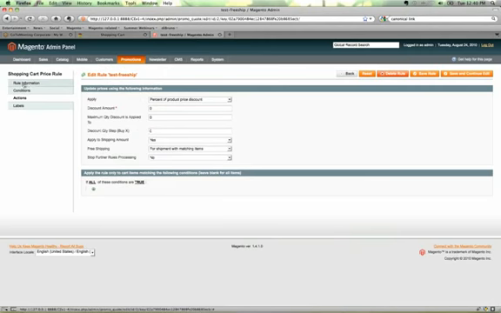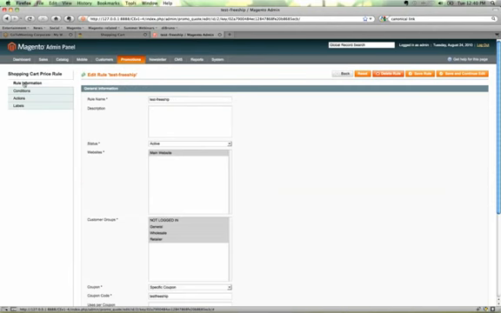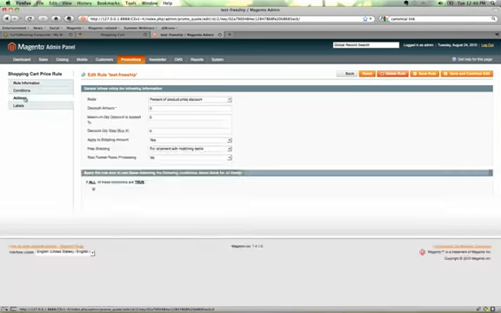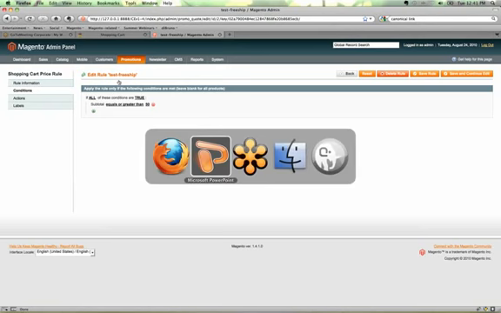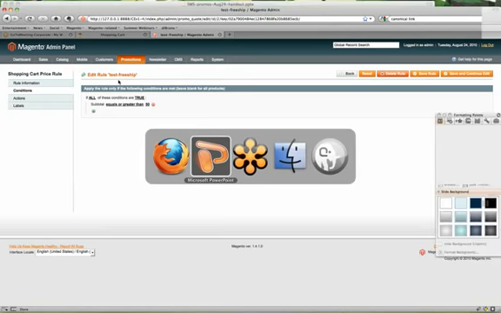You're just going to build these things one piece at a time. Start out with your basic rules information, get that set up, set up your coupon, set up your actions. In this case, what is the discount that should be applied, and then determine if you need to apply it to only certain items, in which case you do it right here in the Actions tab, or if you have some additional conditions on top of that that would trigger the shopping cart price rule to be applied. Do it a little bit at a time so that you can see it working as you go through, and then you'll know where you are in the whole process.